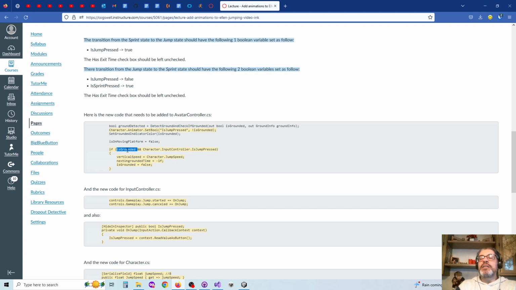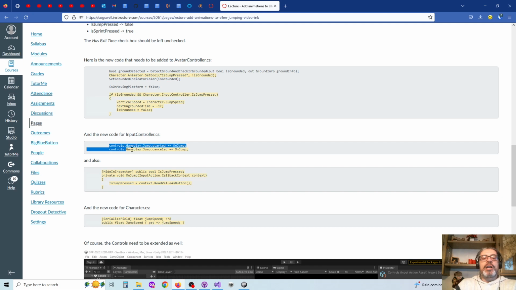That means also that if we press jumping while we are already midair, at least with this configuration, with this code, nothing happens. Of course, if we wanted to implement something like double jumping or triple jumping, the code would need to be changed, but this works for our use case.